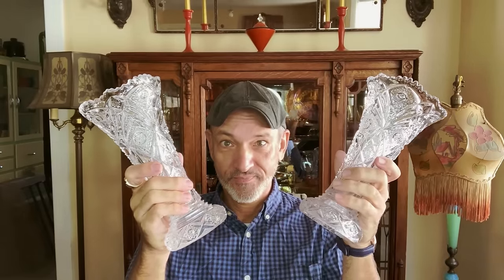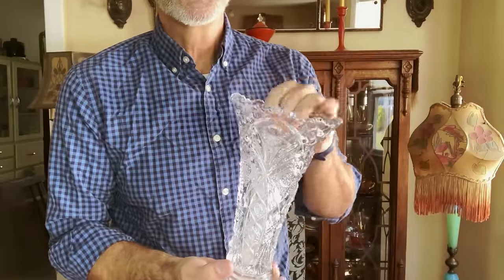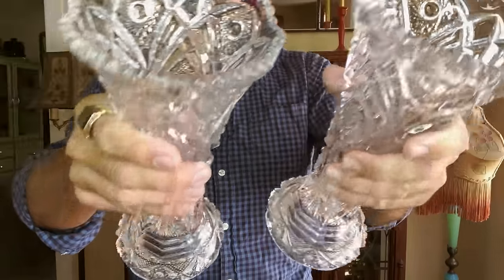We love single vases, do we not? But are we not over the moon when we find a pair? How long have these been together — pretty near 100 years. That would take them back to 1923, probably even older. Unsigned, because pressed glass wasn't usually signed. Sometimes you'll see new cut or near cut; occasionally a signature button, but not normally with pressed glass. Look at this pair of vases.